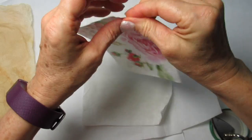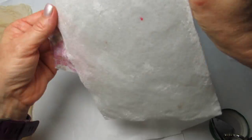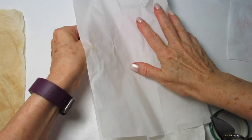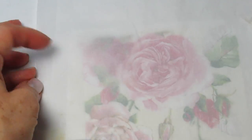So separate your napkin. Then you place it over the paper, I have a little trouble separating that. Place it over that piece of now dry paper towel, fold the parchment paper over it, and you want to iron that napkin onto that paper towel. You can use a regular iron for this, I'm just not sure what temperature. And with this craft iron, which is also available on my website, you can put it on the highest setting and iron the napkin down and make sure you don't miss any spots on that surface.